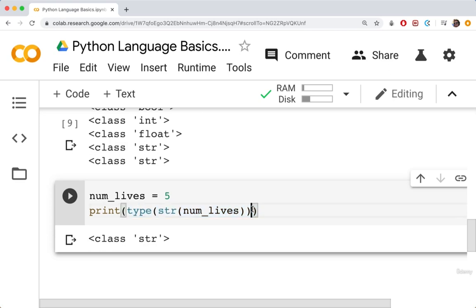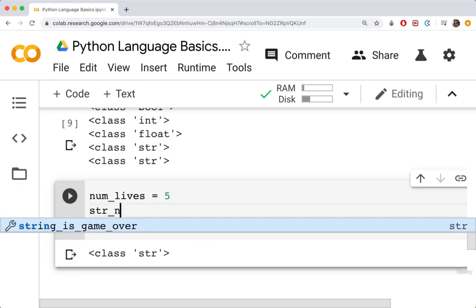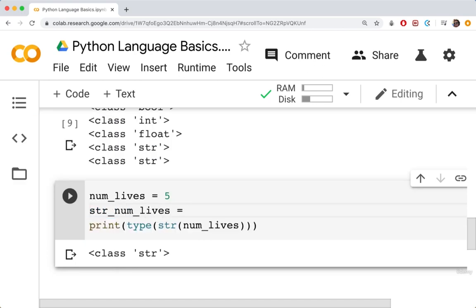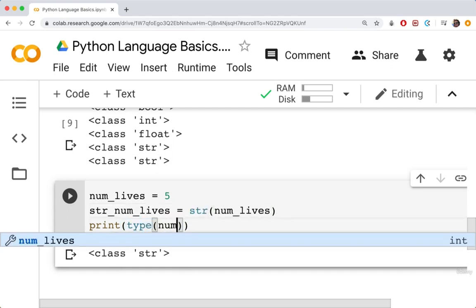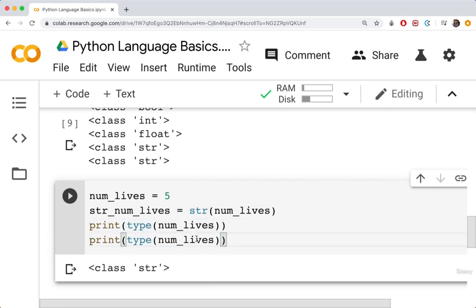One of the big differences between doing this and doing number of lives equal to 5 is that number of lives remains unchanged. To demonstrate, I'll do string num lives equal to basically this. Then I'll print out the type of number of lives, and then the type of string number of lives.